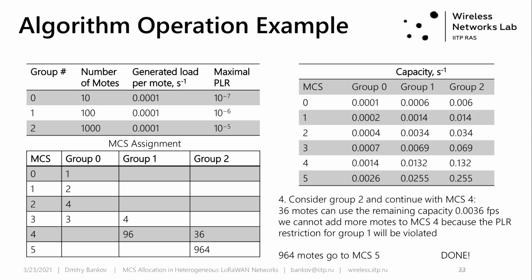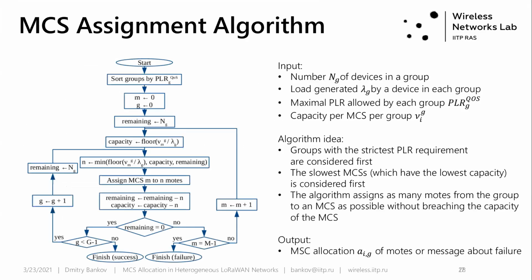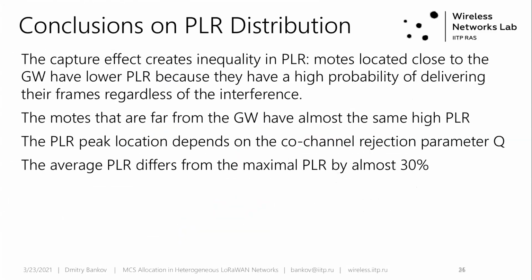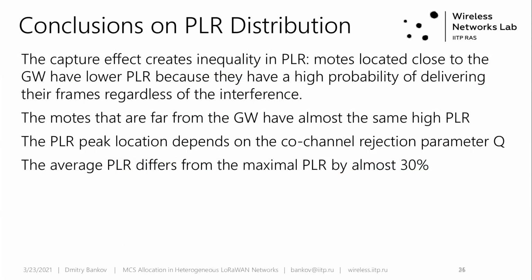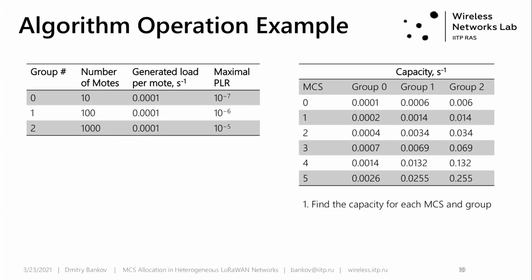Because, on one hand, energy consumption is bound to the packet loss rate, because if a device makes unsuccessful transmission attempts, it has to make retransmissions, and it will lose more energy. But on the other hand, if a device can use a faster MCS and it will be reliable enough, it should better use a faster MCS, because signals at this MCS will have shorter symbols and shorter data frames, and they will require less energy to transmit. Yeah, so we just didn't optimize the energy consumption in this scenario.